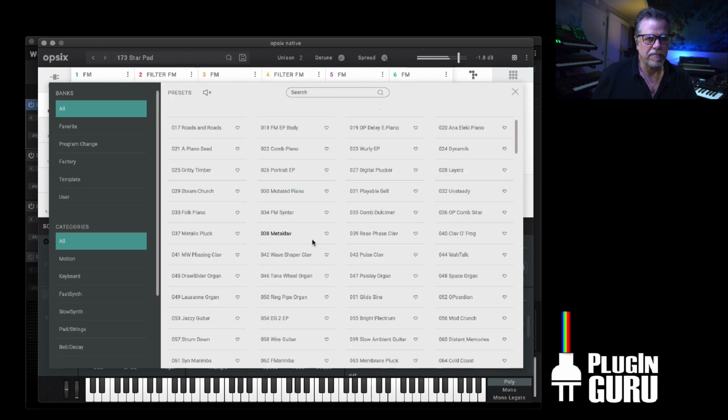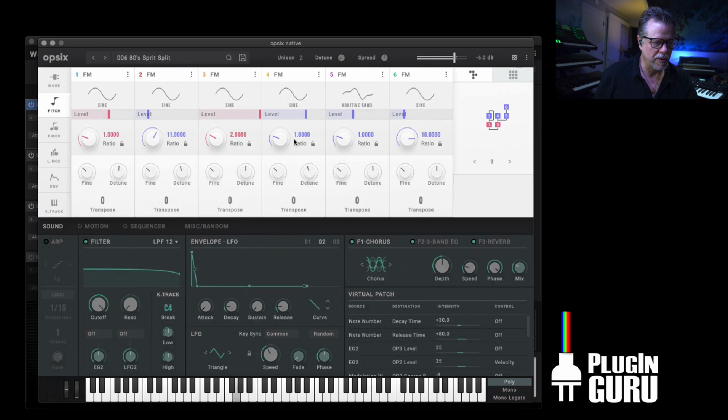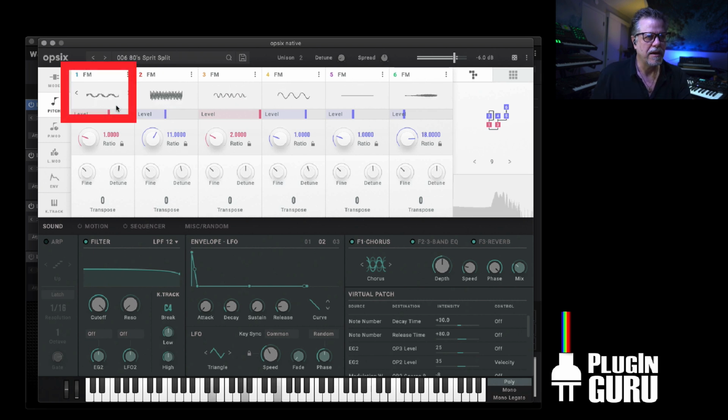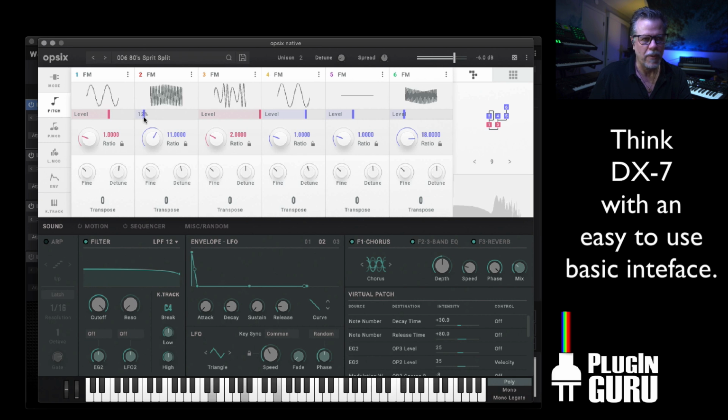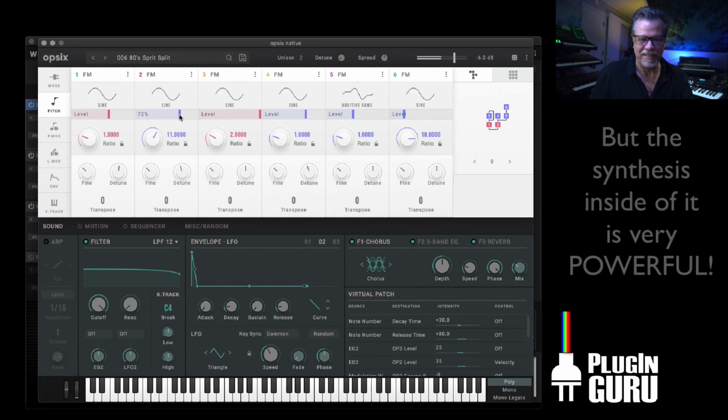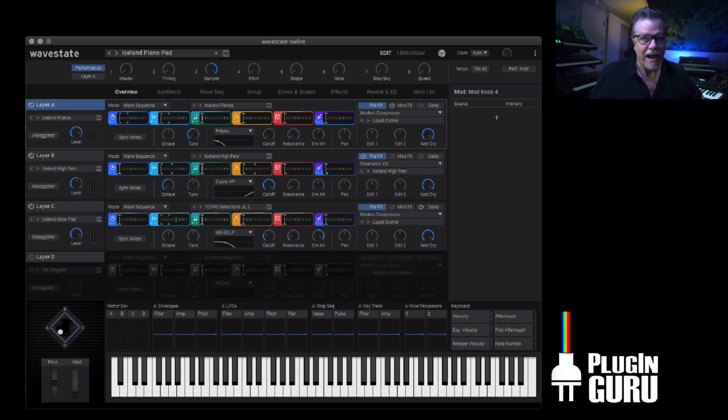And it's got tons of patches, really cool. Cool interface showing you, see this waveform getting more complex, from sine wave to not a sine wave. Both are available right now as plugins.